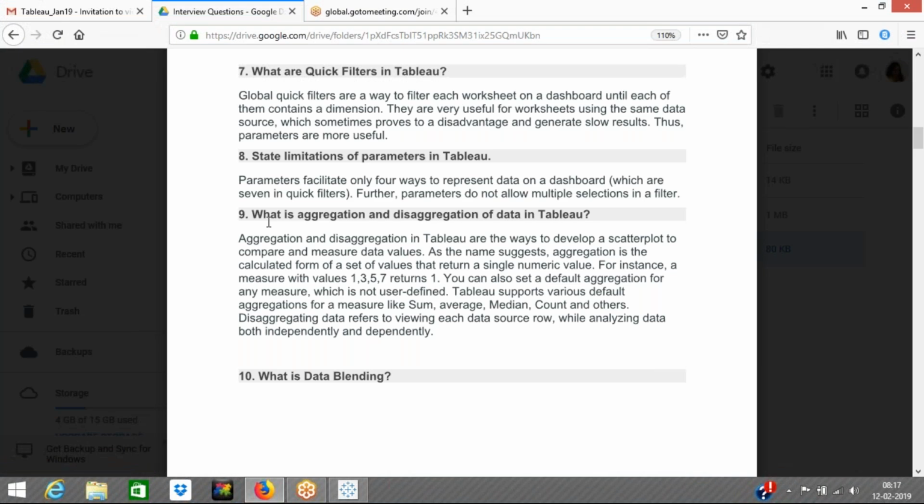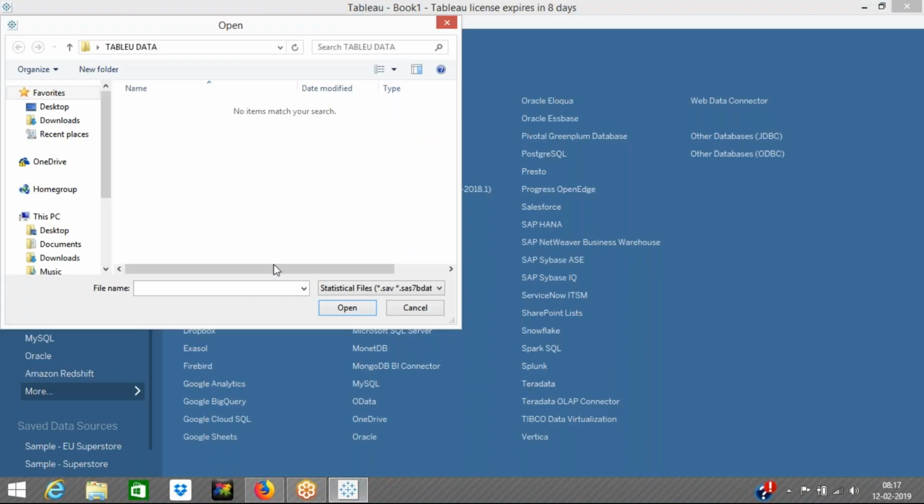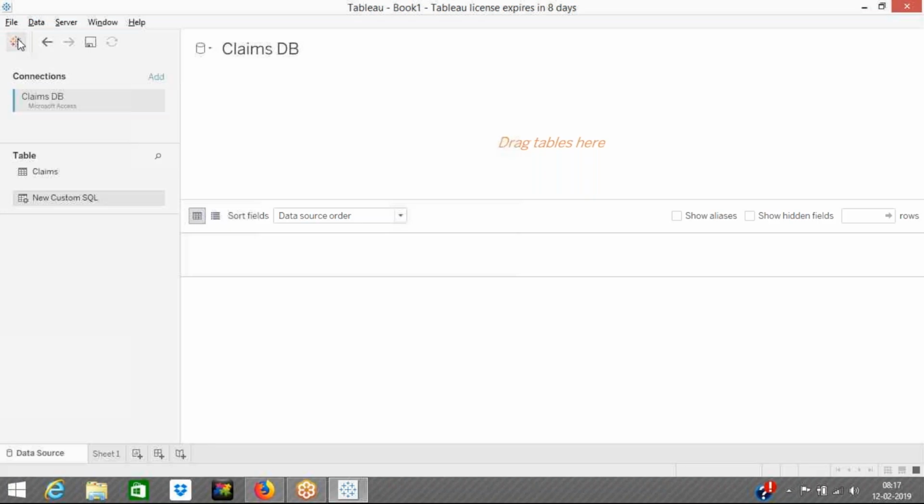Can you go to the desktop? So on the right-hand side you would see a filter.